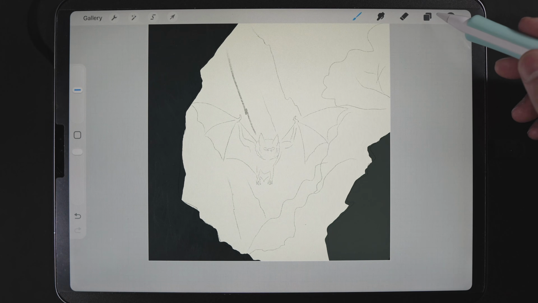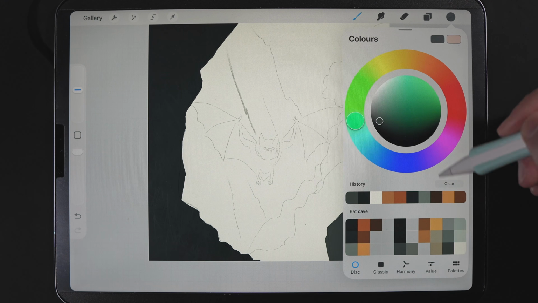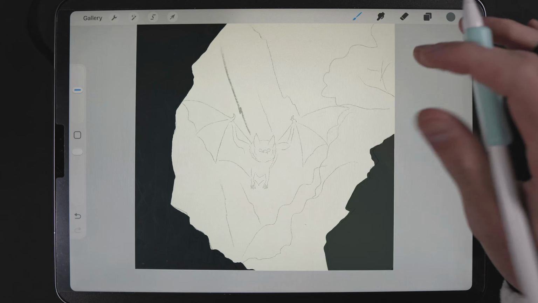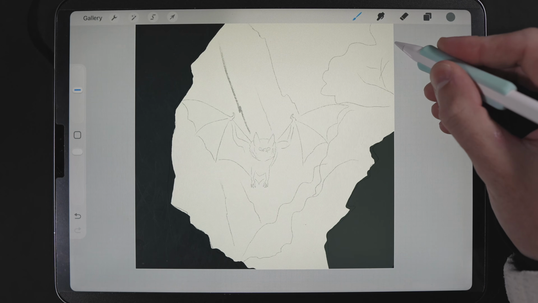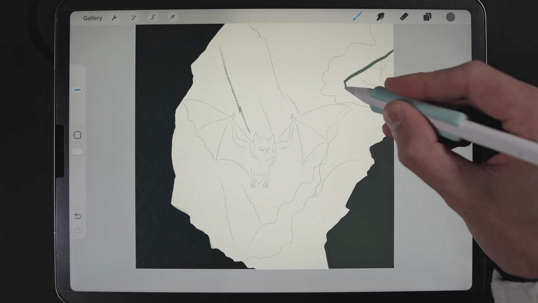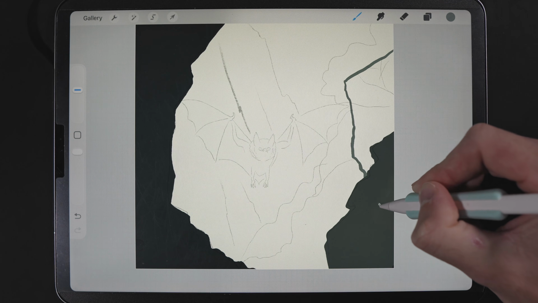And then we're going to make our way backwards. So we're going to go ahead and create another new layer and drag it underneath the last one. We're going to go to our colors and grab the middle of the second column from the right. Up here is where we want to start drawing in a bit of a cliff. Now it's not drawn in the guide necessarily, but you want to draw it into here, and then create a cliffish shape here, and let that run in behind here.